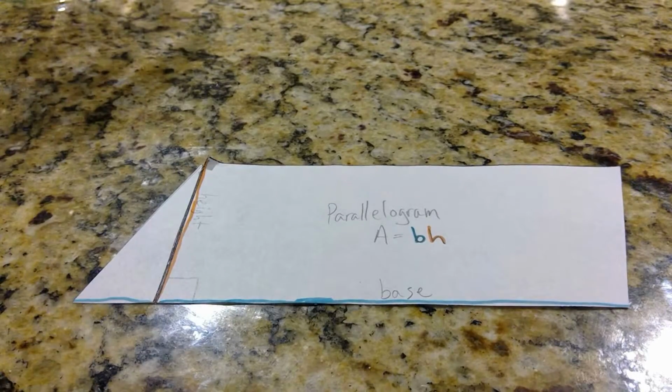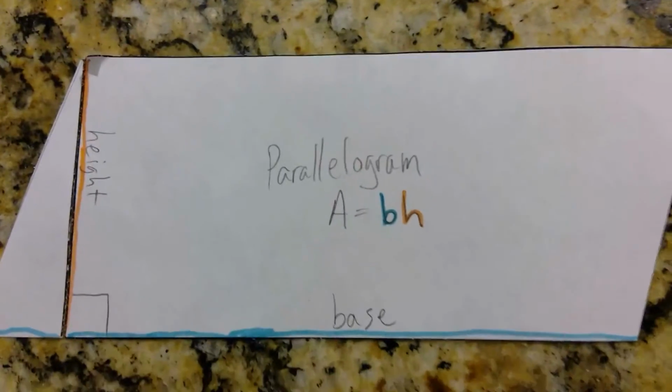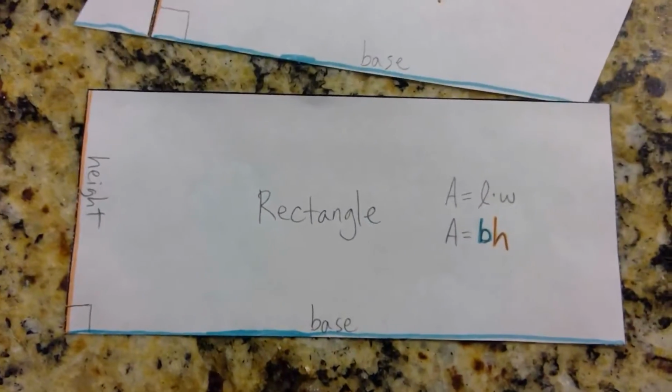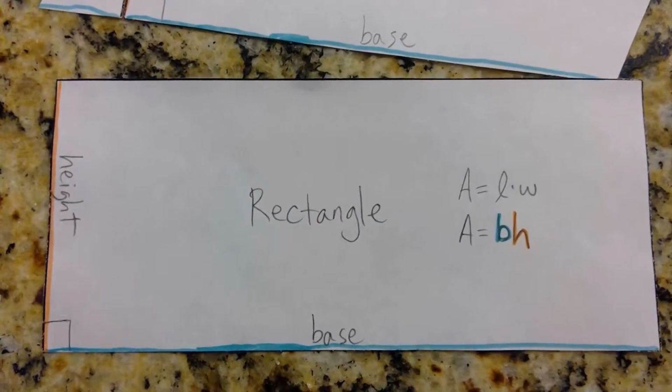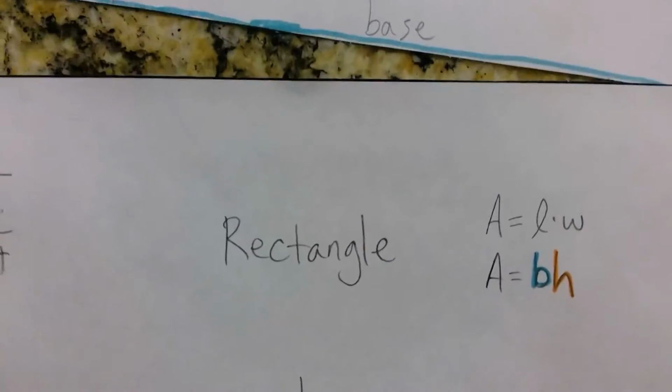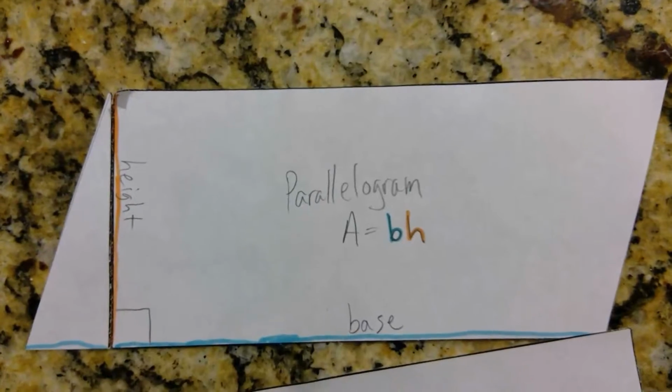But my formula for the area is exactly the same. And in fact, my rectangle is a parallelogram. So that's why my formula still works. Because a rectangle is a parallelogram, base times height, base times height. So even though you've known this about the rectangle, really and truly you've known it about the parallelogram, you just didn't know that you knew it.